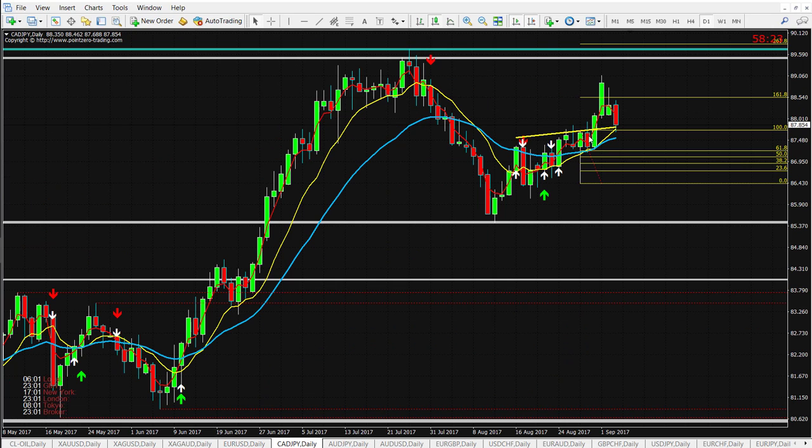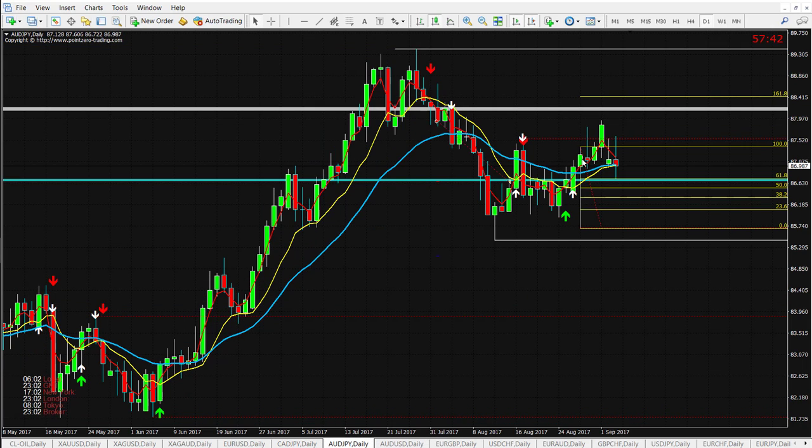CAD JPY is moving down as we had before. It broke this resistance, small resistance here, the ceiling, very strongly in moving back, and it is touching this resistance line. Probably it's gonna go higher again. It's gonna touch both these 8 and 21 EMA, and if it forms a pin bar or anything, you can enter very easily to target probably about 100 pips up there. So keep an eye on this CAD JPY, Canadian dollar, Japanese yen. Probably it's gonna end up in a very good situation, and we're gonna have a very nice position.